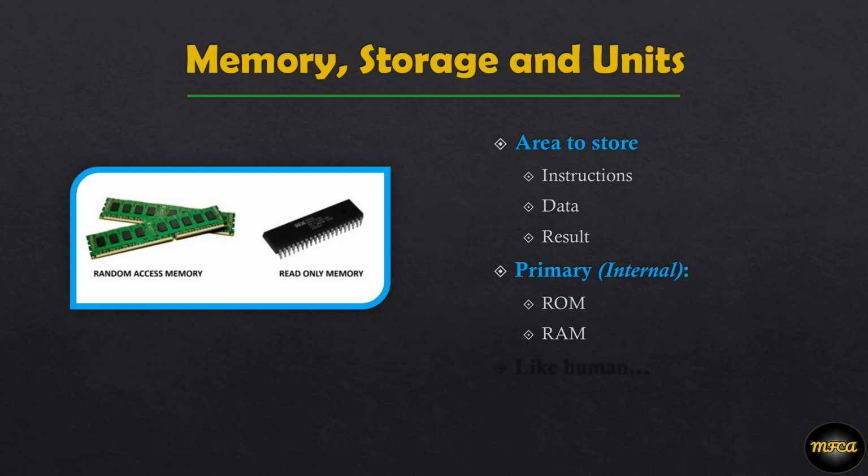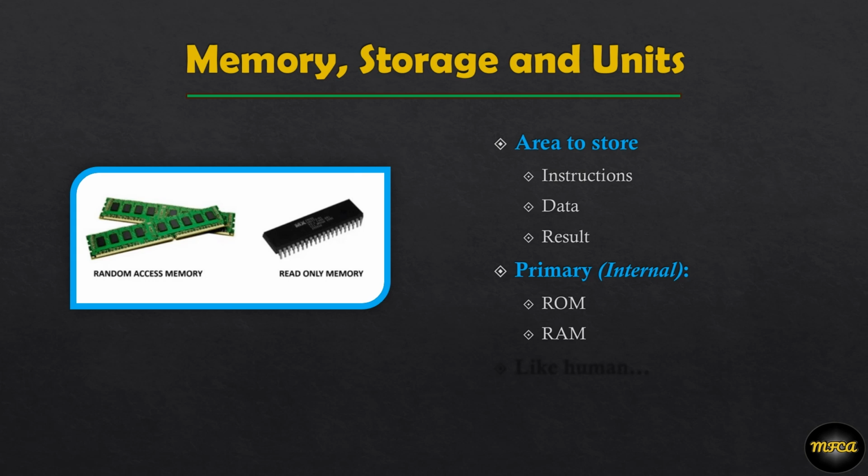The first type is called read only memory or ROM for short. Imagine this is like the information you are born with, stuff like your name and birthday. That information is stuck there and can't be changed. Similarly, when computers are manufactured, the manufacturers will burn some instructions into ROM that every computer needs to work with.